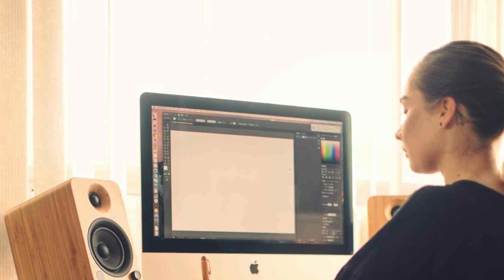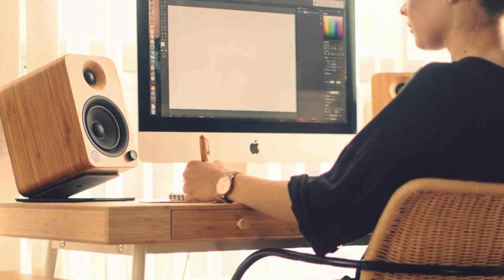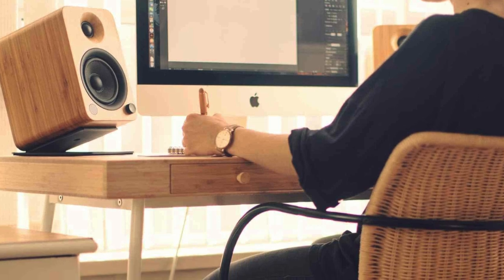Some powered speakers are also very useful for near-field use — meaning speakers you use near to you. The best example is a pair of speakers connected to a computer: you're sitting at a desk, screen in front of you, speakers left and right, literally close to you. If you have a pair of powered speakers good for both a listening room and an office desk, you've saved yourself more cash.